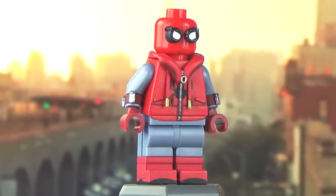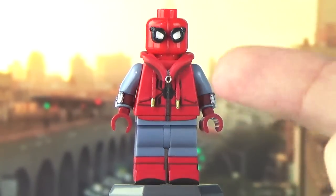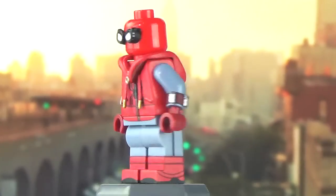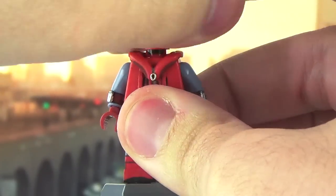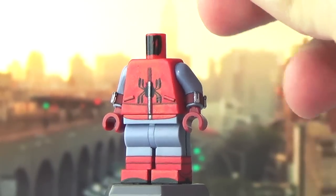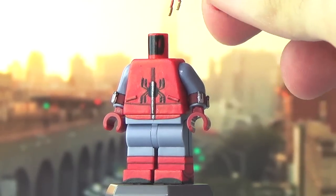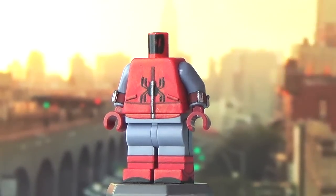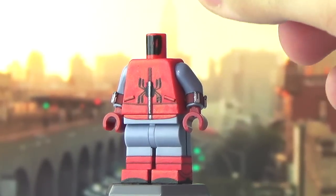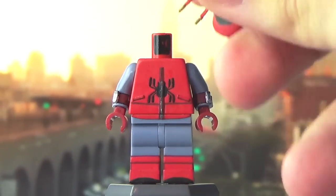The hoodie is a regular hoodie piece, all painted in red, but I added my own zipper piece to the front - just a small chain link from some random jewelry from Michael's. And speaking of Michael's jewelry, the tips of the cut-up Cape Madness fabric laces also have little jewelry pieces glued on. Those were from some random necklace and they ended up being exactly the right size. It was definitely tedious to glue all that together and into the inside of the hoodie, then paint over it to make sure it was smooth enough not to damage the torso.